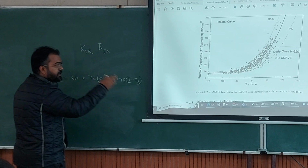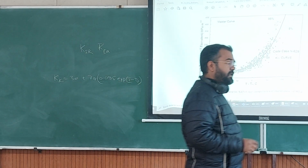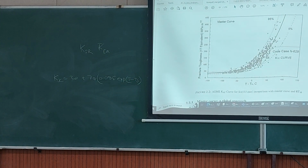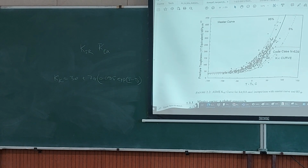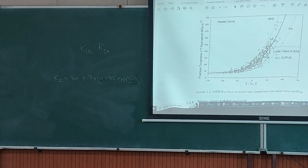So T is any test temperature, T naught is the reference transition temperature, meaning at the temperature where KJC values have 63.2% probability of having a value of 100 megapascal root meter. Okay. So this is how the whole statistics is converged in one curve. Okay. So this is the importance of this.